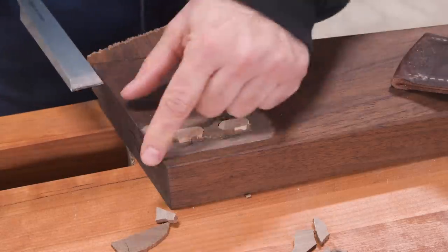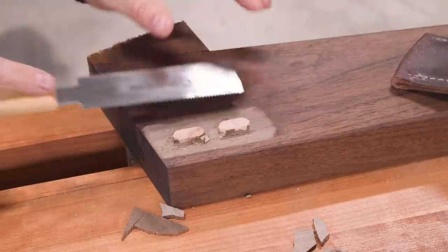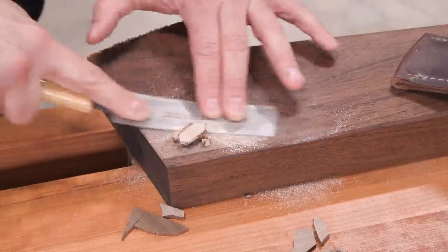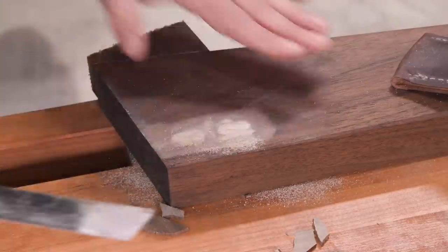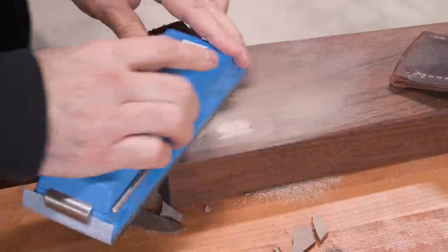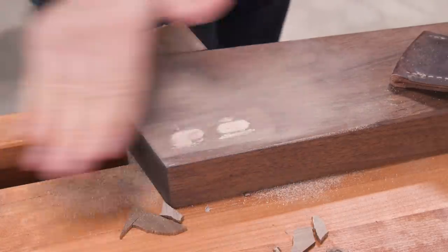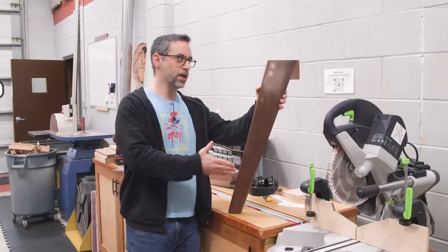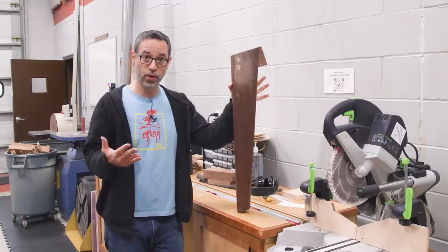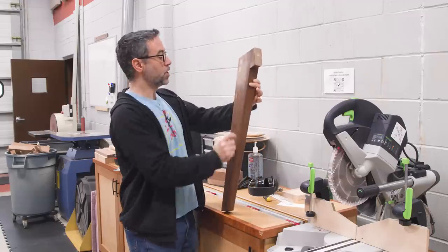That one left a couple of nice divots in there, but the good thing is we should be covering this up with our new rail — at least I hope. I'm just going to trim the dominoes with a flush trim saw, and then use a sanding block to flatten it out and get rid of any glue. It's not the prettiest thing in the world, but it's flat. Now the way this leg was originally in the table is at about a 15-degree angle, and there's also a taper angle on the outside of the leg. So I'm going to try to correct that — I want to bring the leg so it's mostly vertical. Not sure how this is all going to work out and what it's going to look like, but that's where we're headed.